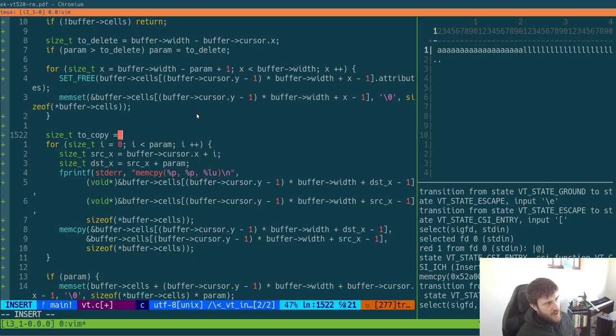So if we just copy one, which is copying one thing, we want to copy the remaining width. So this is going to be buffer width, and we're going to also subtract off the buffer parser.x, which is just the same as to delete, I notice. And once we have that, that's the remaining difference.